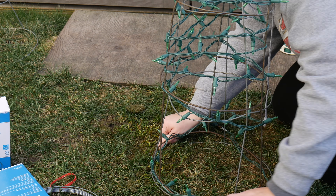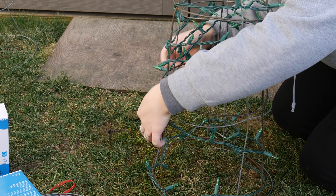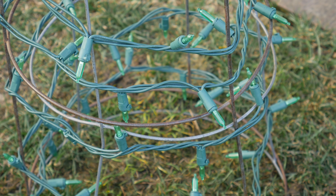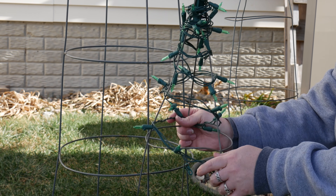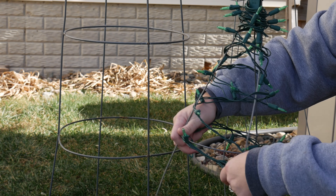Don't worry if you don't get these lights completely right on the first try — they're pretty easy to adjust while they're on the cage, and even if you have to take them back off and space them out a little bit differently, it's not too difficult. Another tip we found with using some of the smaller tomato cages was putting a couple of them together. This gives you a little bit more of a rigid structure on the outside to place the lights on to — with just one smaller tomato cage it didn't look quite as nice.